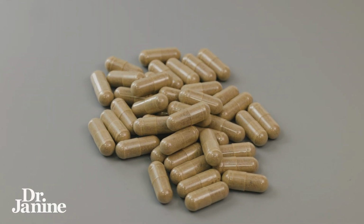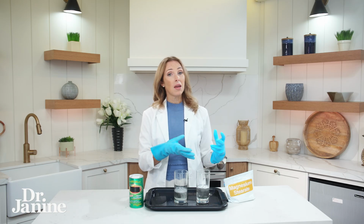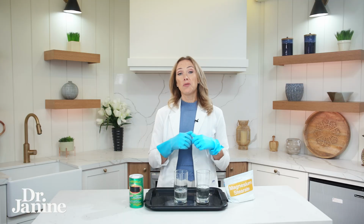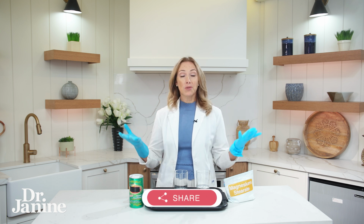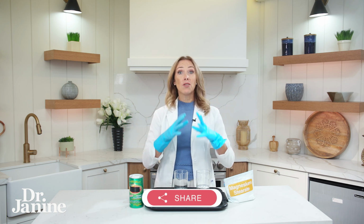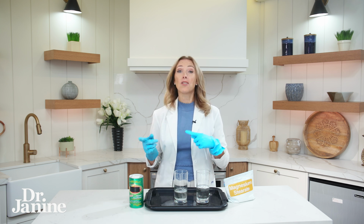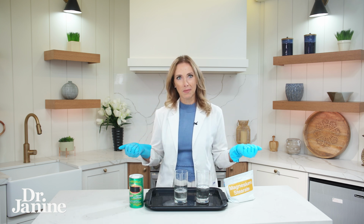And often when you're finding supplements of a higher quality, and of course you know that I love whole food nutrients, whole food supplements that don't use the magnesium stearate, it may also say vegetable stearic acid or vegetable magnesium stearate to make it look like it's more natural. So this is one of the reasons why I prefer to take more natural supplements, vitamins, minerals in their whole food state that don't use that magnesium stearate, because that could compromise the absorption of the vitamins, minerals, and herbal medicines that I'm taking.